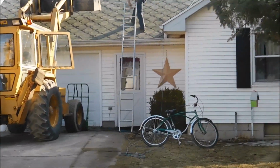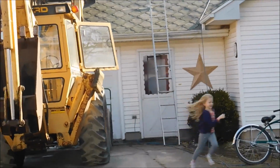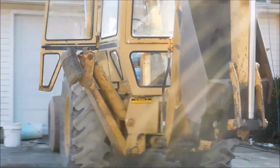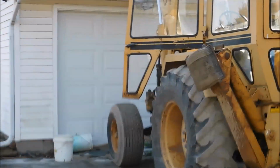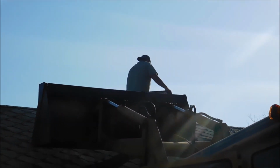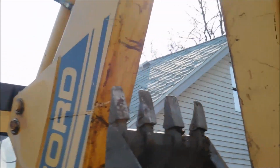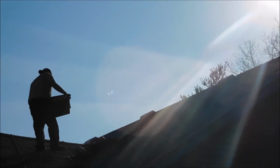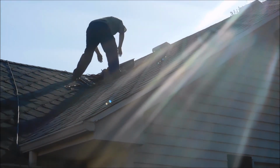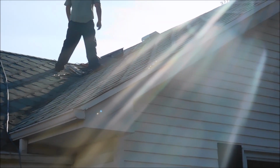Let's go see what these guys are doing. He asked me if I could help with the backhoe. He's got his mortar tub all mixed up and he needed to get it up there, so he was using the backhoe bucket. And Trey's just a trained operator here. Look at that. He's one block up above the roof line.